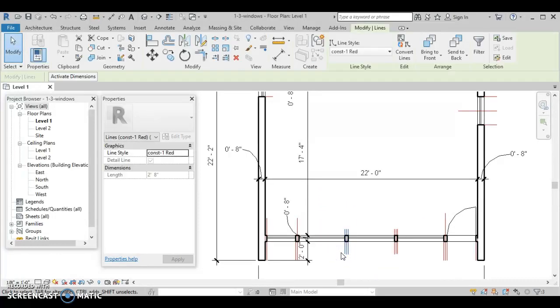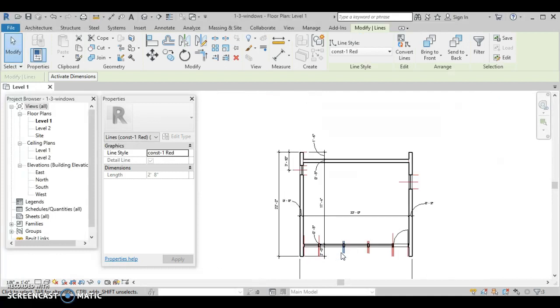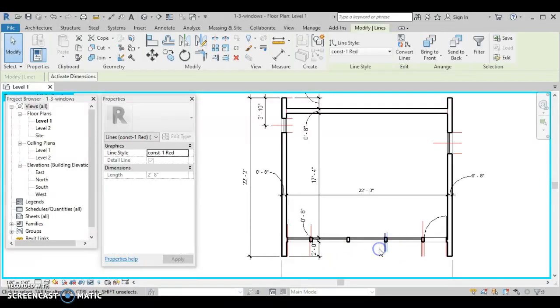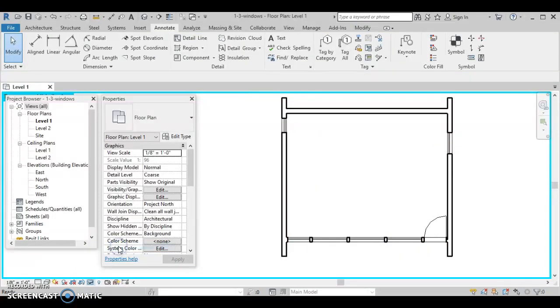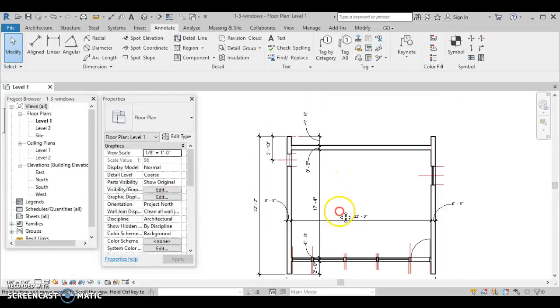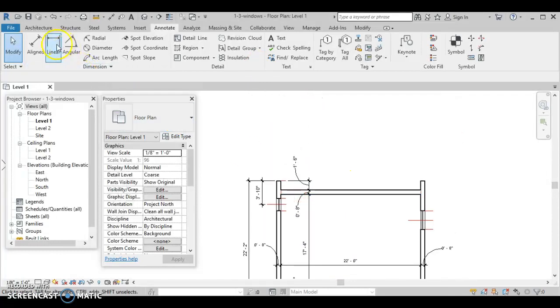So I want to make sure that those lines are not going out. So I'm going to hide the elements if I want, or I should be able to hide category, but unfortunately it put all of the dimension lines in the same category. So I need to go back and reset that so that my dimension line is not done in the same category.